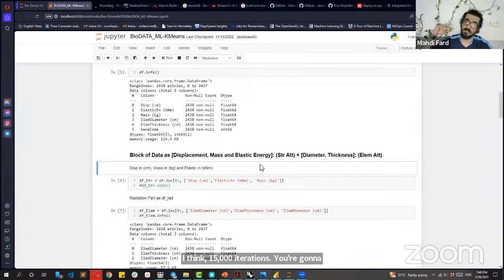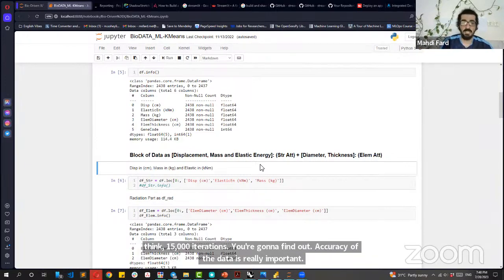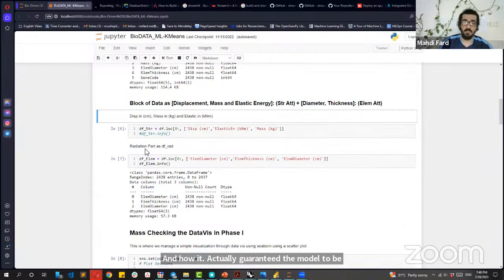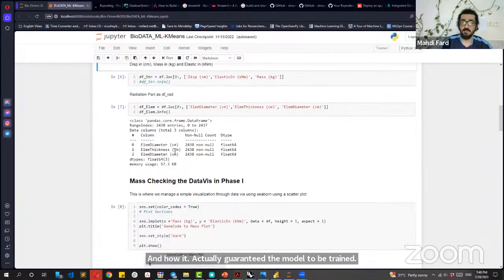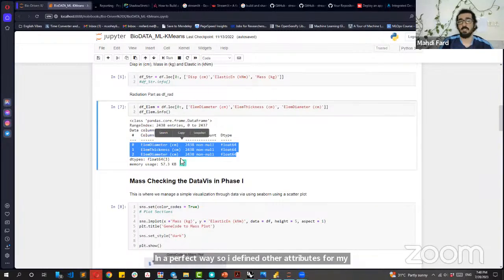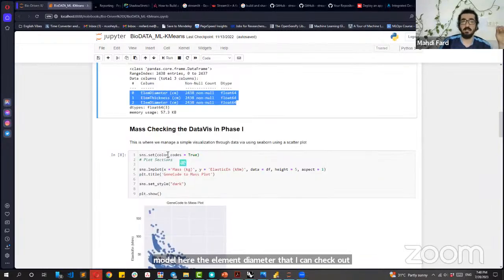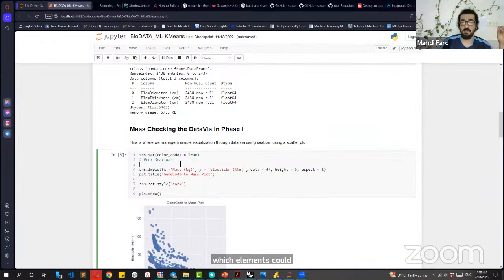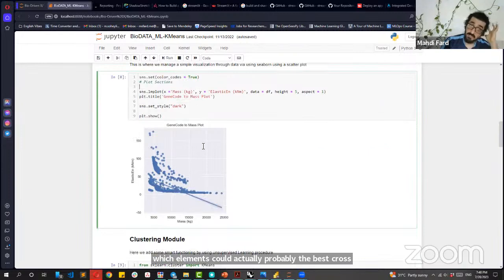You're going to find out how important the accuracy of the data is and how it guarantees the model is trained in a perfect way. So I defined other attributes for my model here, the element diameter, so I can check which element could follow the best cross section. Then I sorted them based on mass in kilograms and elastic energy. We talked about them earlier.